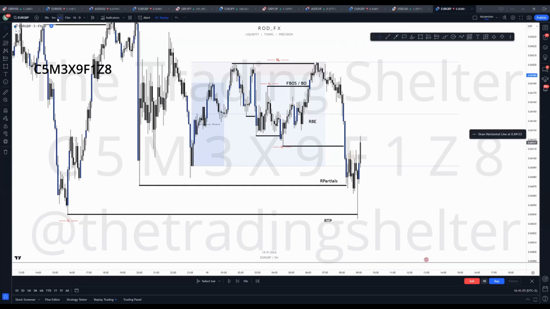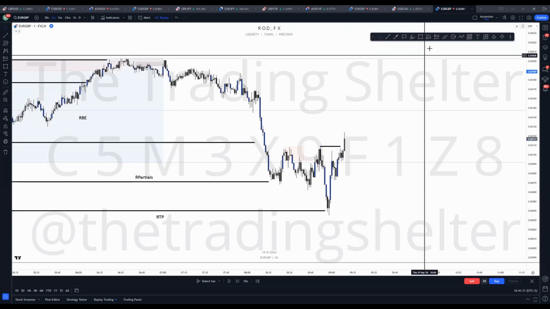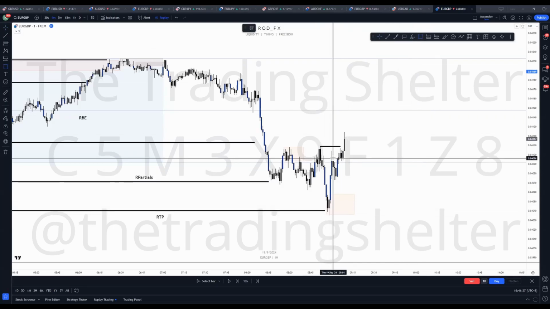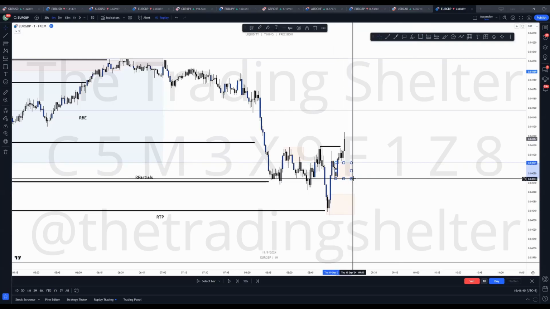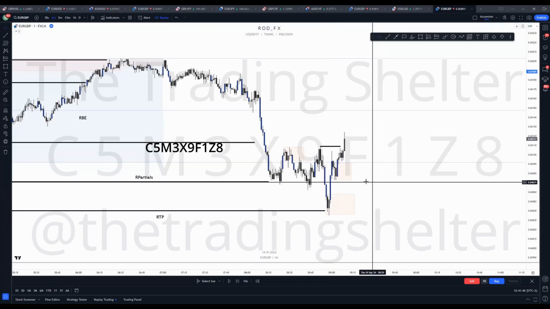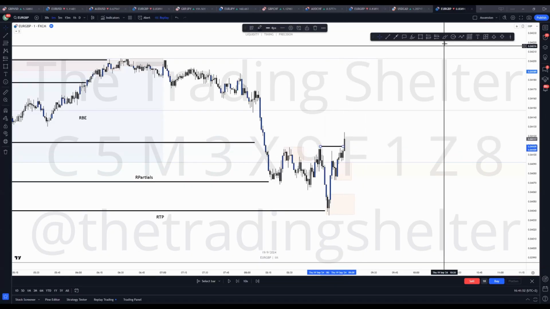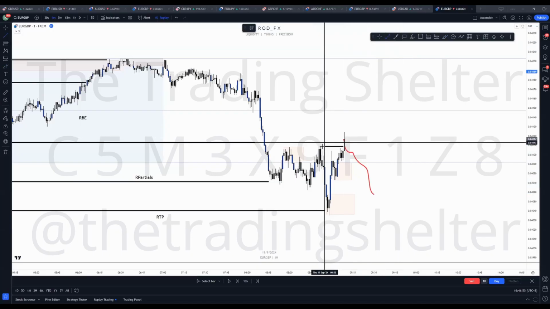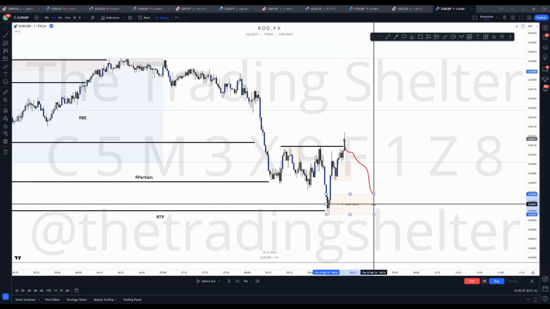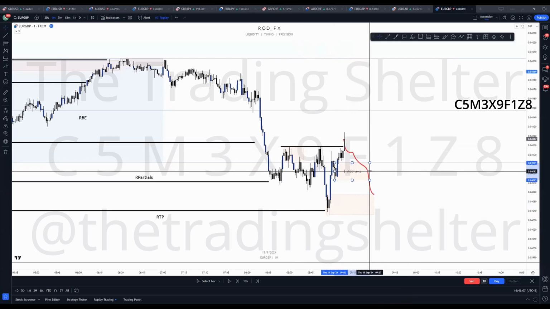There's no entry here. If you go on the M1, there's no entry. Of course, this is the relevant break of structure, and potentially price can come back. But most likely when price is already extended like this, it's probably more so going to react to this actual decisional zone. Because for me, if we put this relevant break of structure here and price starts reversing to here, this actually also provides liquidity as an FBOS. And I wouldn't like the price to go back to this potential SMT to induce early buyers. So the only thing I want to see is a reaction of that decisional.